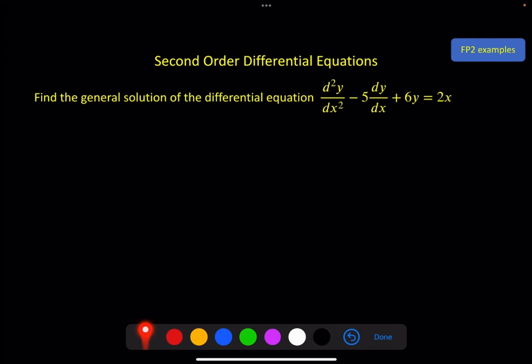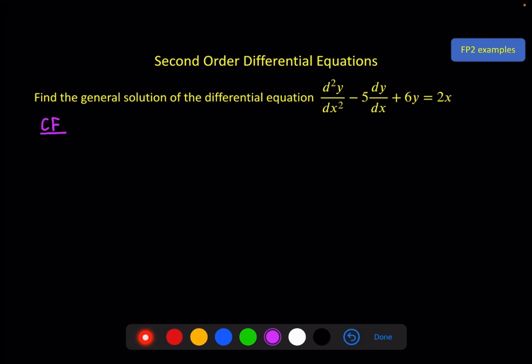So the first thing you need to do is check, is it homogeneous or non-homogeneous? If it's homogeneous, you need to do the complementary function. If it's non-homogeneous like this, you need to do the complementary function and the particular integral. So we still need to do that complementary function. Now I'm going to use y to mean slightly different things as I go through this. So to be very clear, I'll put CF. Any y that comes under this heading is the complementary function only.